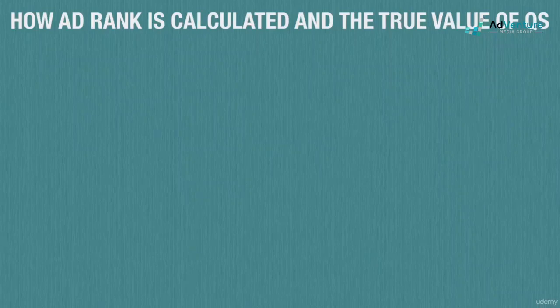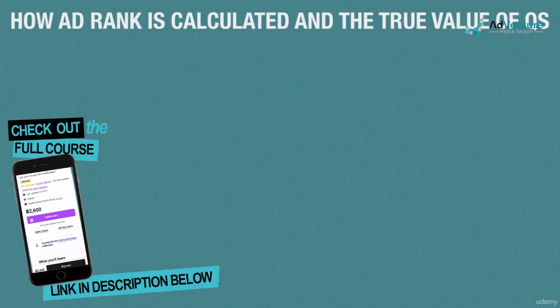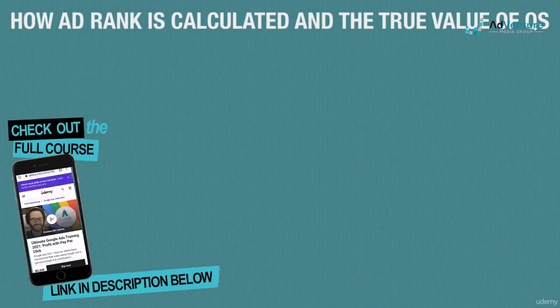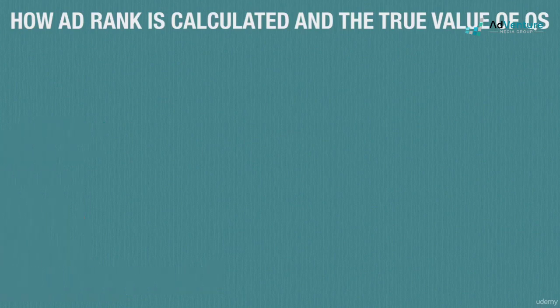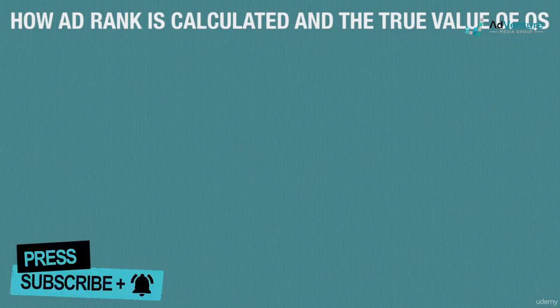We're going to start talking about how to calculate ad rank and your actual CPC. You now understand quality score, you understand the auction, and now we're going to really dive into the modern day Google AdWords auction where we understand what number your ad rank is, how your ad rank determines your place in the auction, and more importantly, how the actual auction works to determine what you pay when your ad gets clicked on.